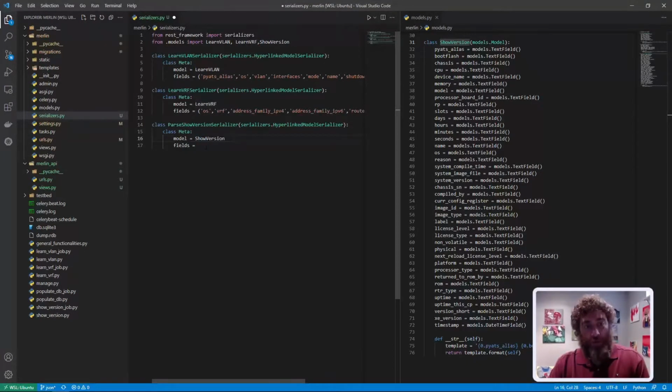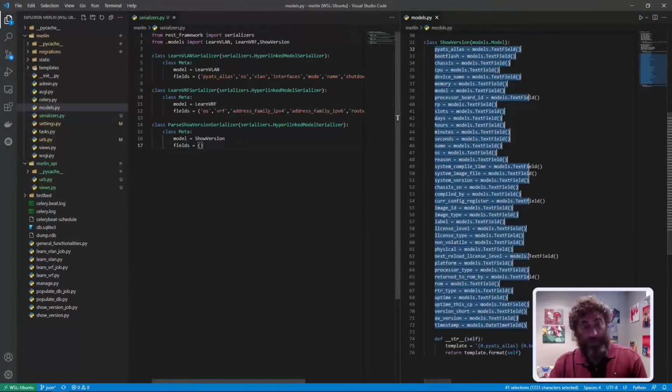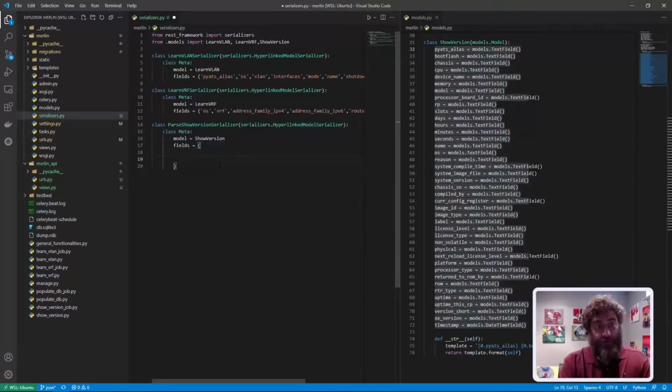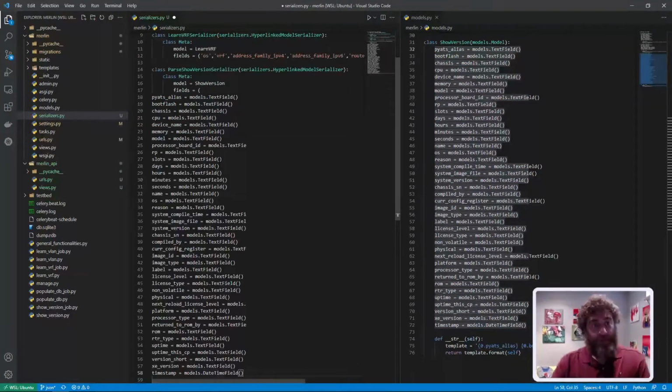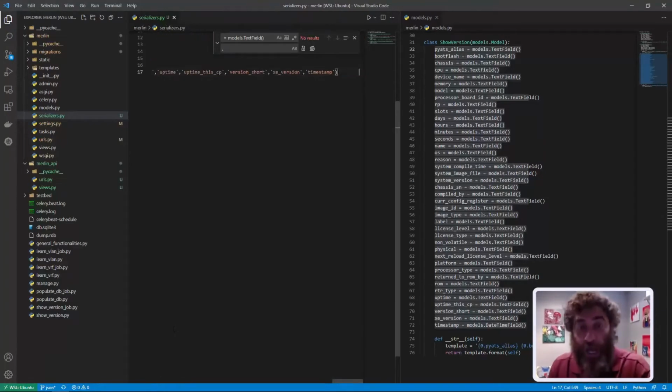Now, what fields do we want? Well, the fields have to go inside of brackets like this. And I want all of these fields. Now, let me see. What's the furthest one over? Compile time. Now let me just try to take all this stuff here and make this nice and easy for us to put inside of our fields. And let's format this accordingly. But you can see we just steal all of this stuff from our model because we want them as fields in our API. Okay, so now I am all done, finally.